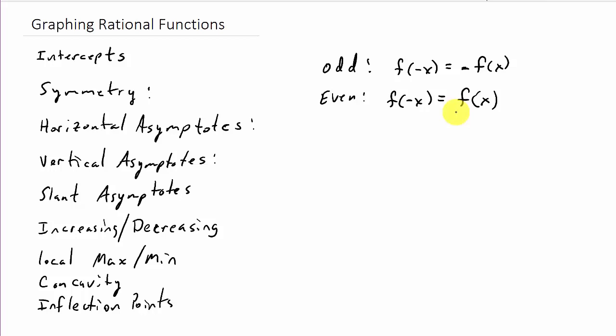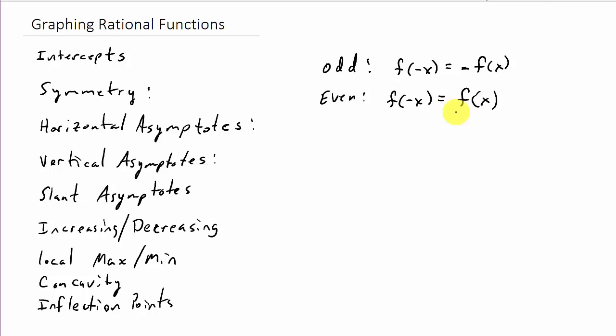And then we've got horizontal and vertical asymptotes. To find your horizontal asymptotes, you just take the limit of the function as x approaches infinity and x approaches negative infinity. And if they approach a number, then your horizontal asymptote would be y equals whatever that limit was. I'll explain it more as I'm working through the problem. And for vertical asymptotes, you want to look at the function and see where it's undefined, where the denominator is 0. And then you need to take the limit as x approaches those numbers, you may have one or two or more, from the left and from the right. And when you take that limit, if it equals infinity or negative infinity, then that means there's a vertical asymptote there.